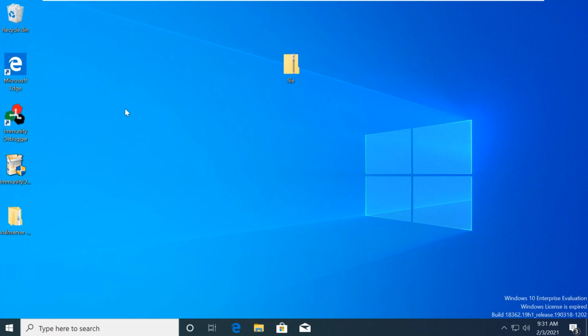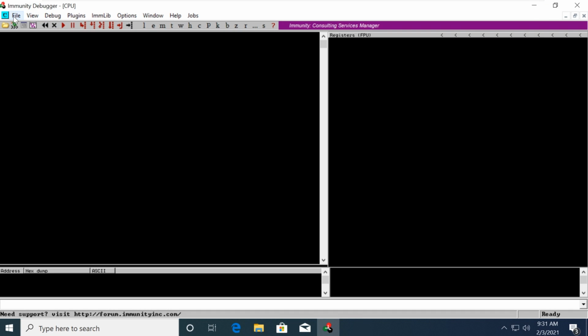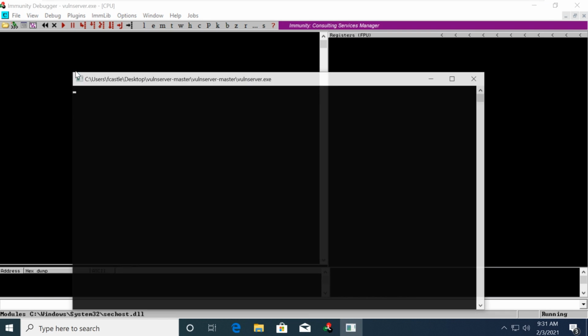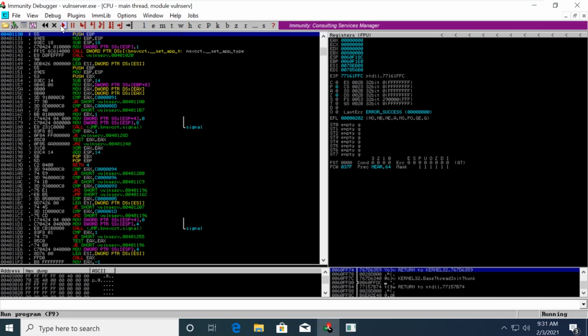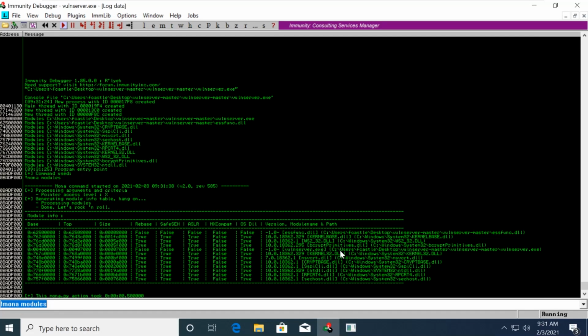And let's actually just go ahead and open up a new Immunity Debugger, and we'll load and attach Vulnserver again so that we have a clean instance. We can let this run. And remember, when we were searching for our essfunc.dll, we tried to find the right module when we came in here and said, hey, mona modules. And we looked and we saw the essfunc.dll and we said, hey, that's good. And we went and found the FF E4.